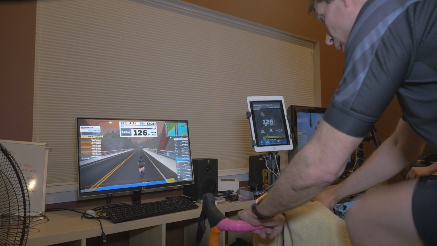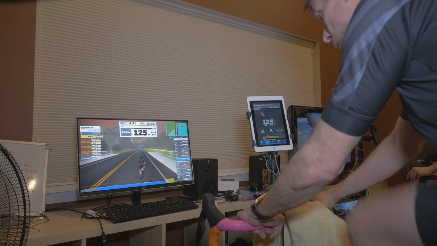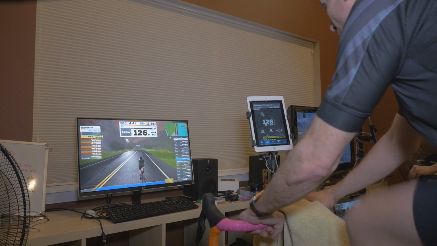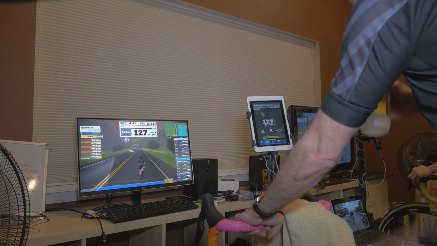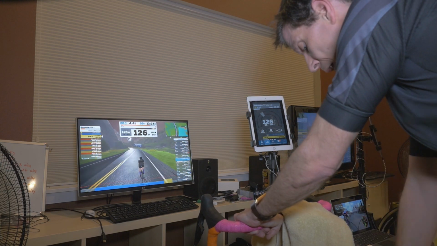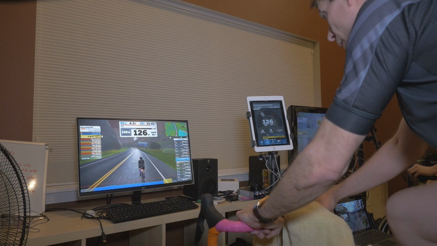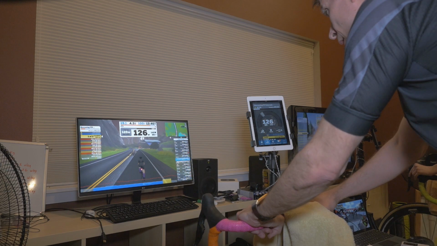We're going to look at the Zwift PC platform on a relatively high-end PC and then kind of a regular PC. We're going to look at the Mac OS platform on a 2017 MacBook Pro with the higher-end video card. We're going to look at it on the AppleTV 4K, and we're going to look at it on the iPad as the full-blown app, not just the companion app on the iPad. So those four platforms, which pretty much covers all the bases.